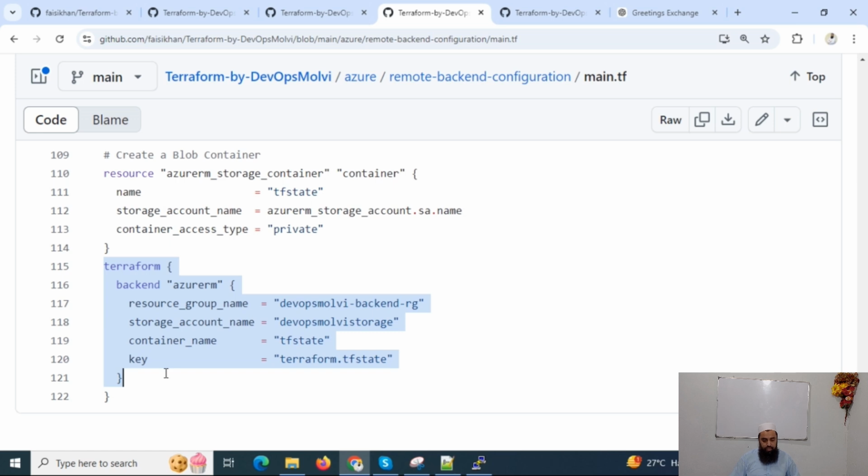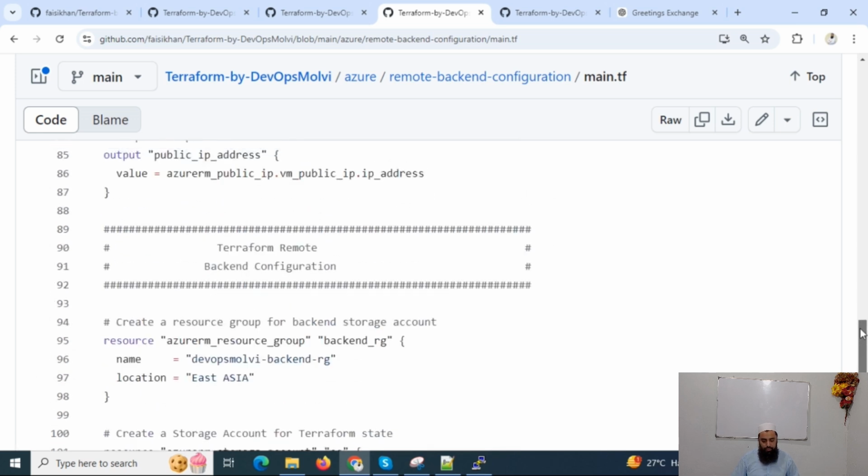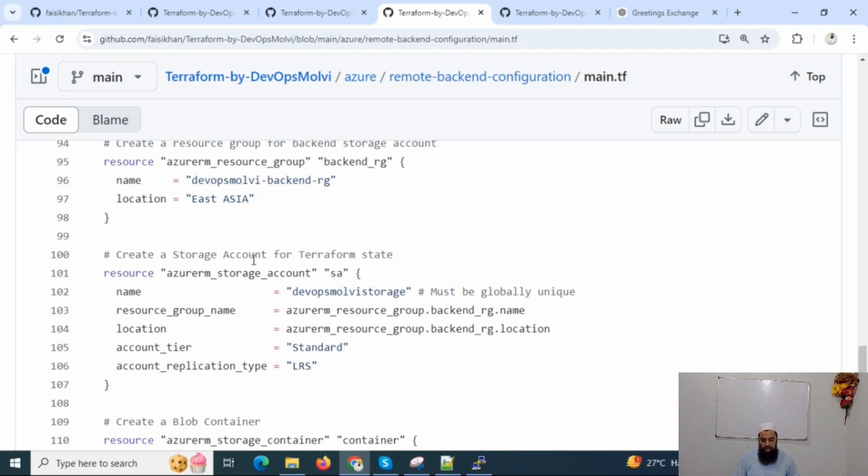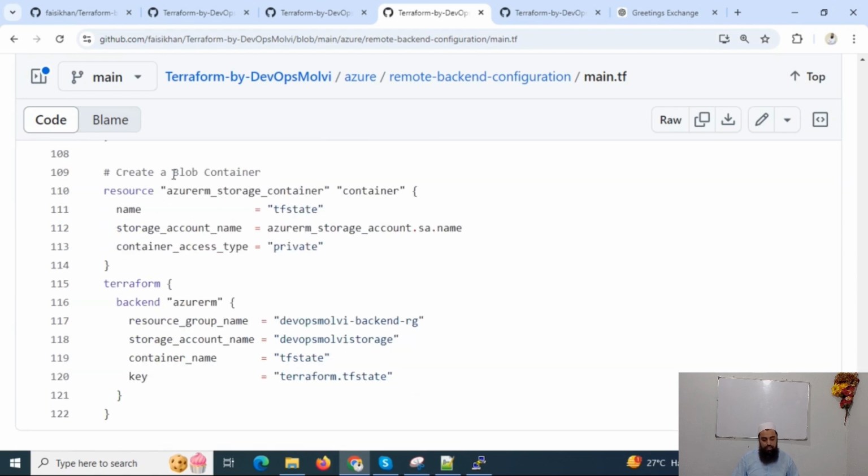So now we have created a resource group, a storage account, and now we will have our blob container, which will contain our terraform.tfstate file.